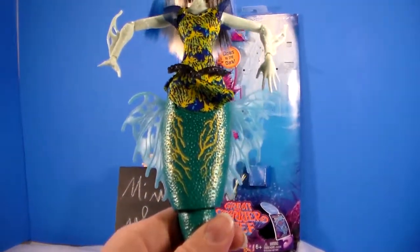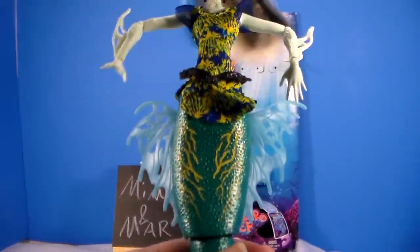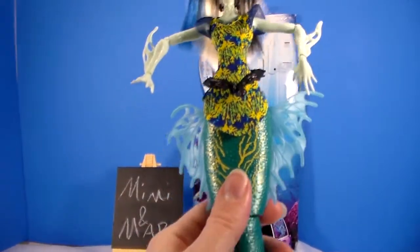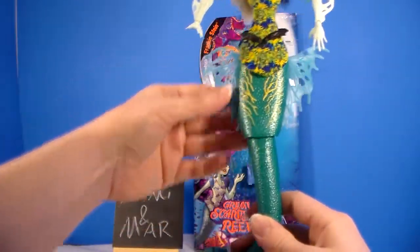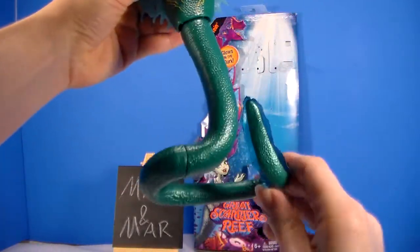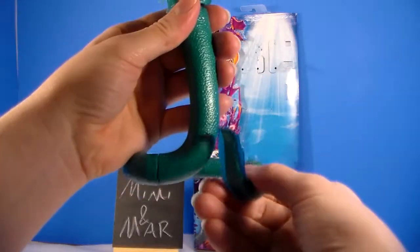I know sometimes I have my Perry and Pearl displayed enough to where they get in the light, and every now and again when I turn the light off, I notice this little glowing spot, and it's like, what is that? And then it dawns on me, that's Perry and Pearl, they're glowing in the dark. So I believe this is the only glowing in the dark part of her. On her tail, although I'm not sure, no, it doesn't look like it's the right material.